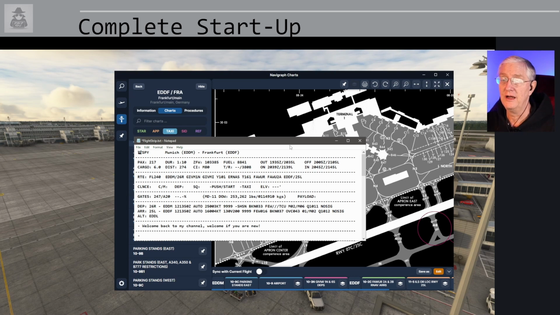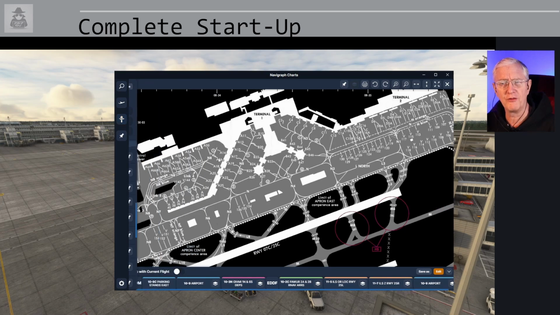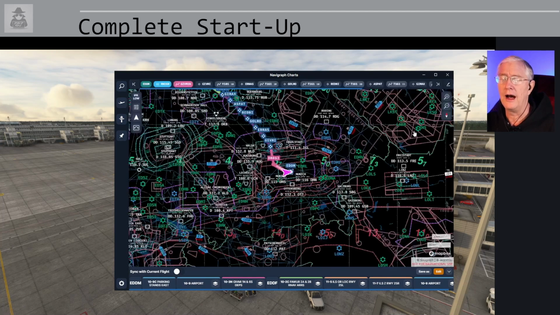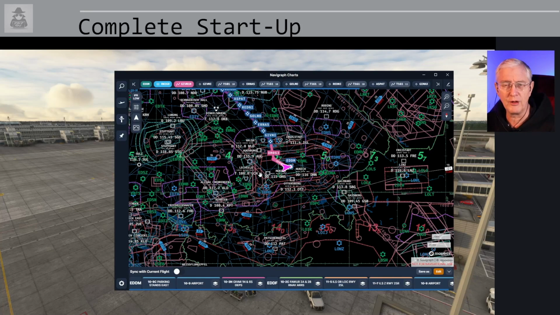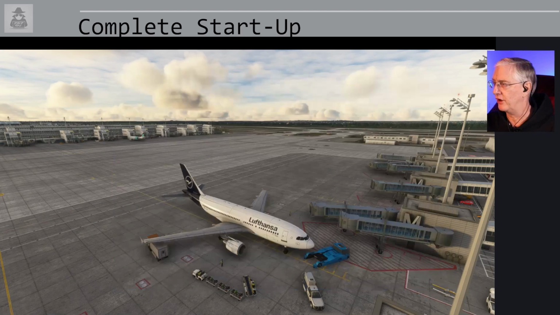That way, when we come in to land, if ground control asks us where we want to park, I've got an answer. Now, if you want to really jump down a rabbit hole, you could go to Flightradar24 or FlightAware and see what a real-world plane is doing. The European airports don't have a lot of really great gate information. American airports are a little bit better about that. I think it's a security type of thing that they're thinking. But anyway, that way you can have some gate information all ready to go.